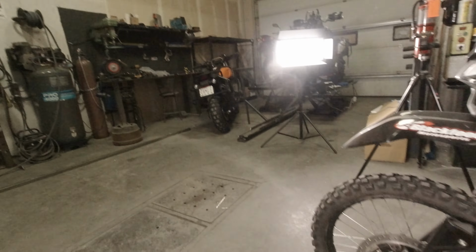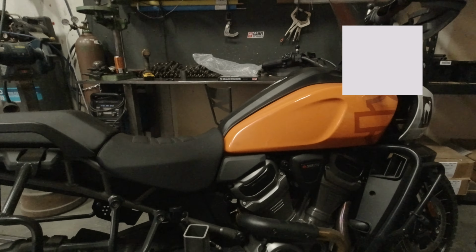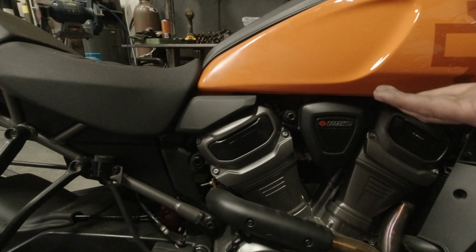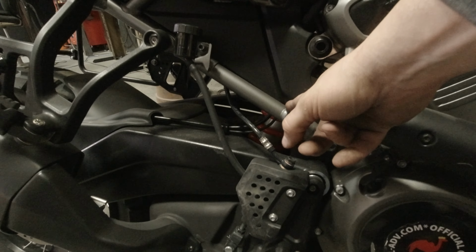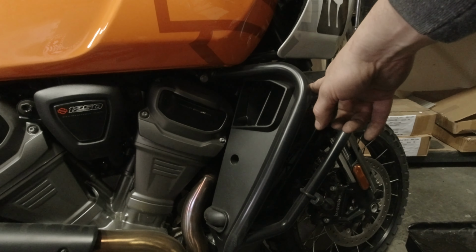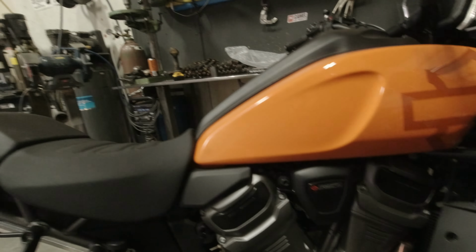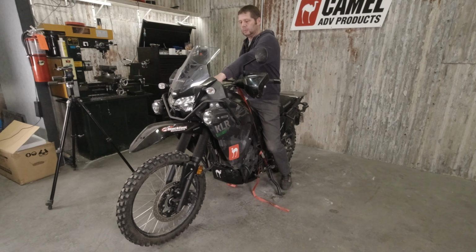But then we go over to the Pan America, and that tube doesn't exist. I mean, we could maybe hook to that tube, but that's way lower. There's nothing up here. We're obviously not pulling off the exhaust. Maybe we could pull off the crash bar, but then there's too many variables. To keep it fair, it seemed like we needed an actual apparatus.